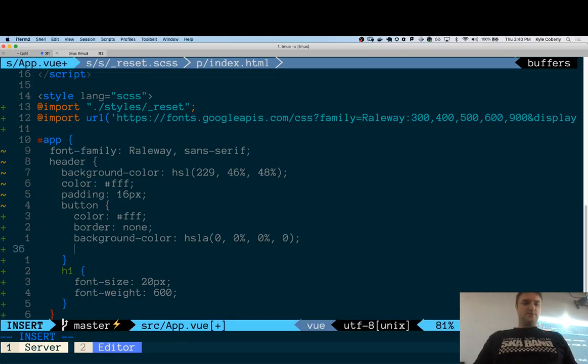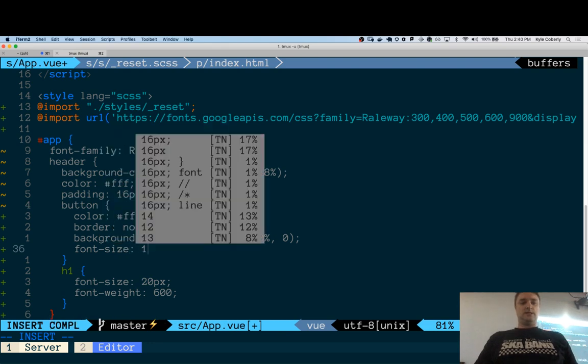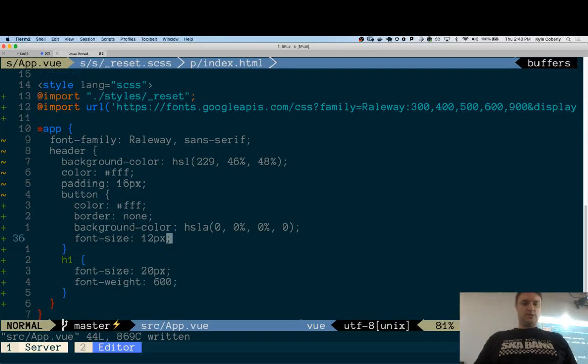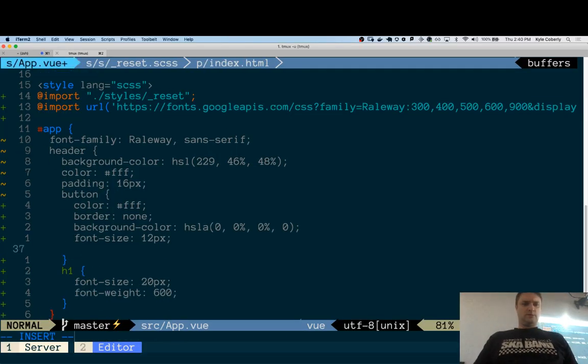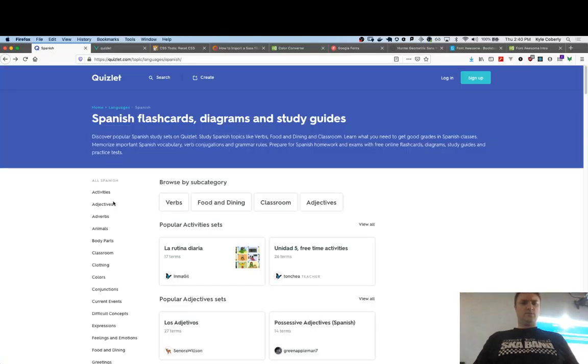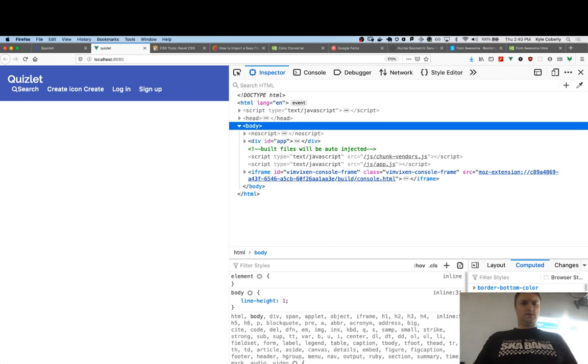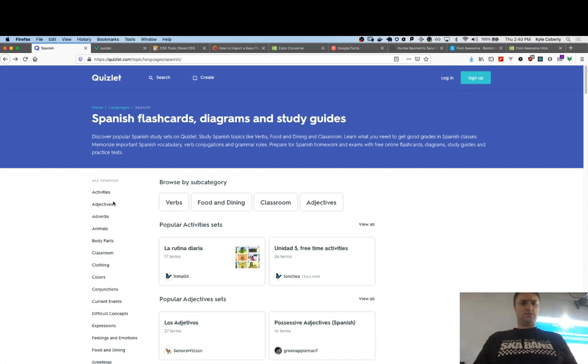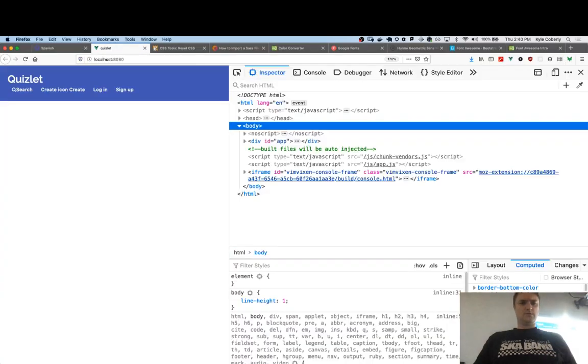So for each of these buttons, what if we say font size is 12 pixels, and font weight is 500. It's smaller than that. 9 pixels. There we go. It's a little better.